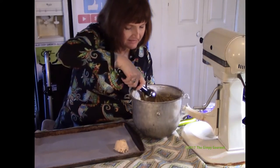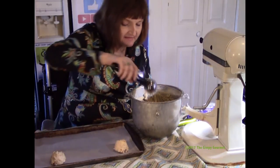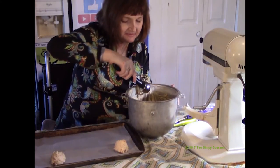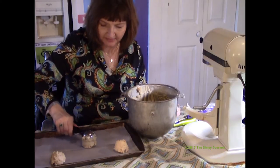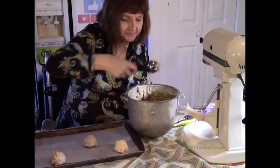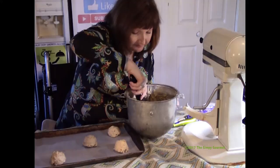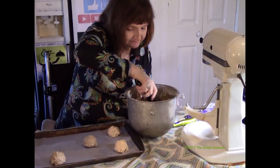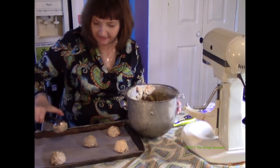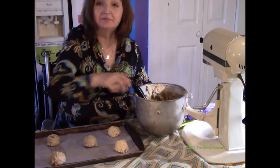Okay, we're using an ice cream scoop. I've got a cookie scoop about the same size, but the ice cream scoop is just easier for me to use. By using one of these scoops, be it a cookie scoop or an ice cream scoop, you get a uniform size of cookie. And these are pretty generous cookies. You want them to be a little bit big so you can get a bite of everything. When they're this size, you get about 5 of them to a sheet.